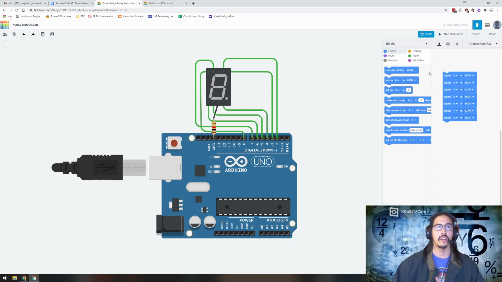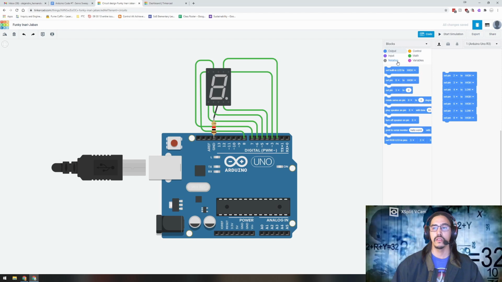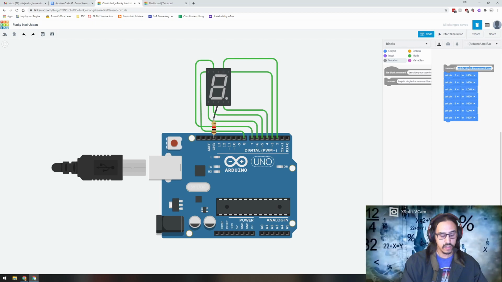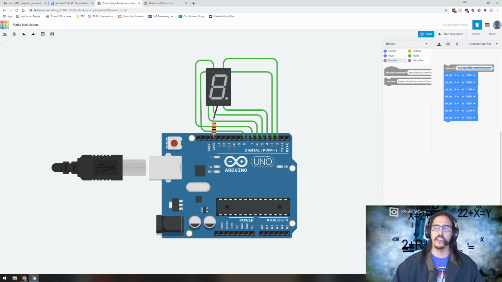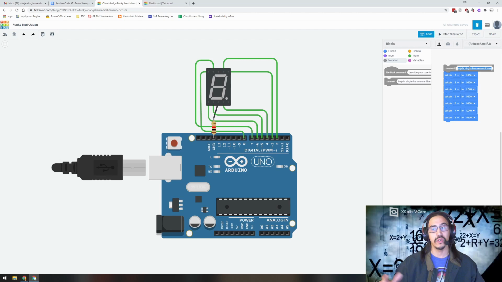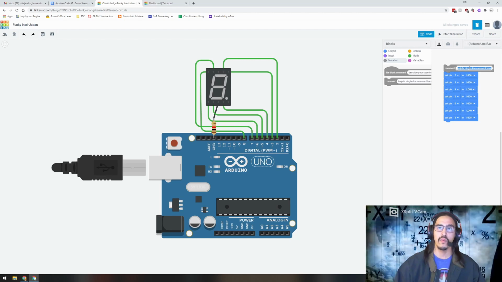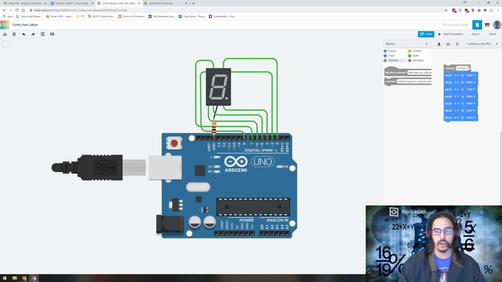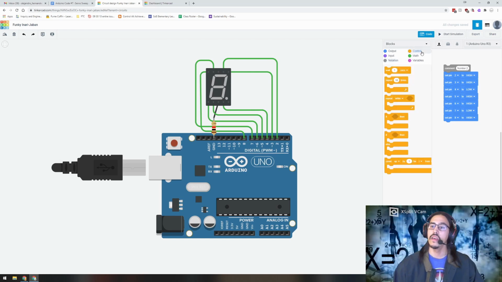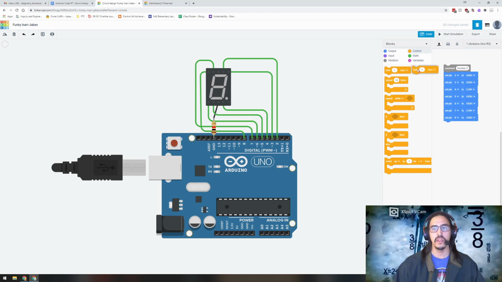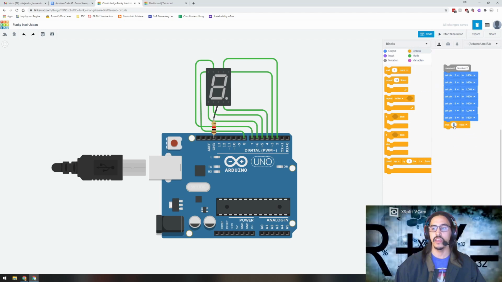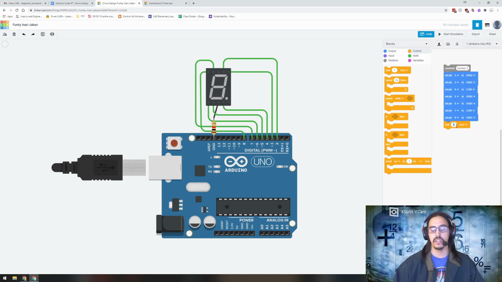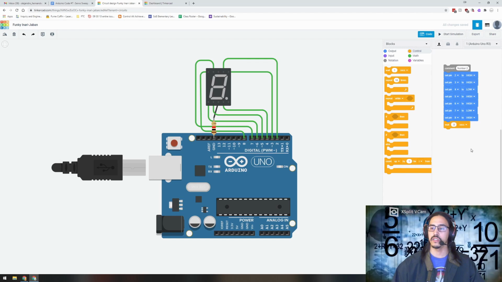So I'm going to add 2 things here to keep track of this. So first, I'm going to add a comment. This comment is just here to keep track of the code, because we're going to have a lot of these blocks. So I want this comment to just tell me what number I'm showing. So this is going to be number 2. And then, just like with the LED, we need a wait block in between each value so that we actually have time to see it. Now I'm going to set this wait duration to 0.5 seconds.